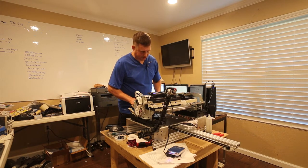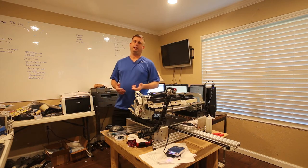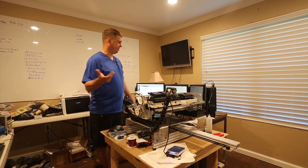Now, the first time I did this, I got a little hung up. I didn't know I needed to run the platen in, and I didn't know I needed to turn the automatic sheet detection and skew check and all the other paper stuff off. And so I wasn't able to print. It took me a couple hours to figure all this out. So this stuff's actually pretty important, and I apologize if it seems like this kind of drags on.